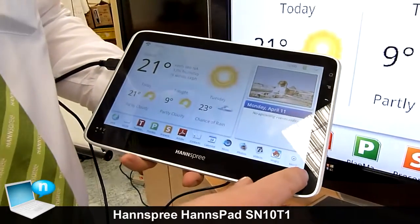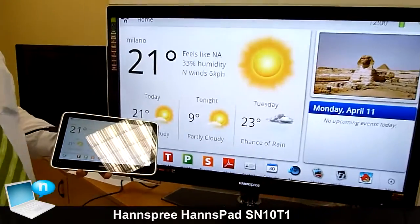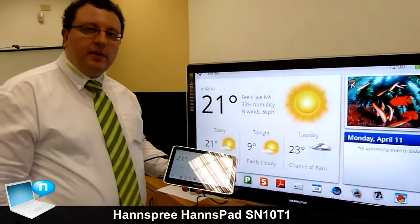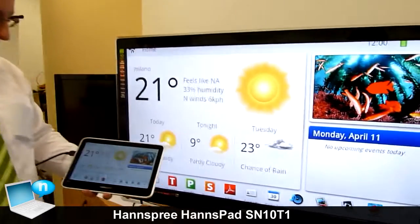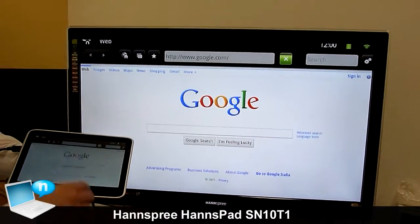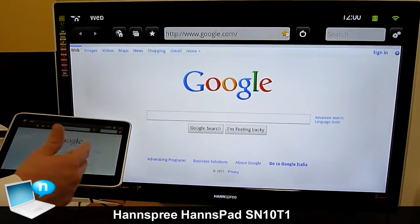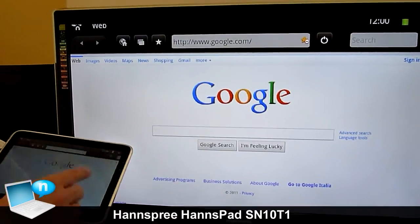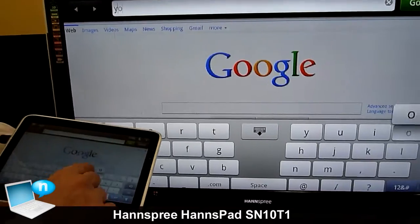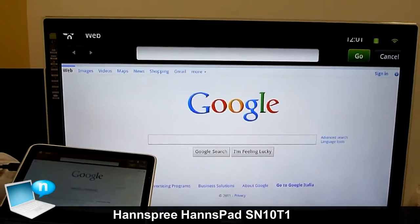I'm particularly proud to say that this tablet is officially an Adobe Flash 10.1 certified device. It's running Flash videos very smoothly. Maybe we can try to find some.